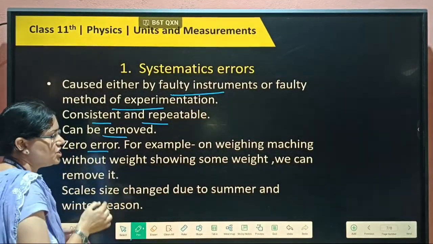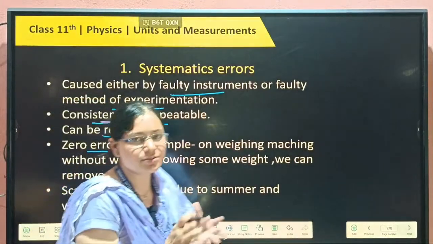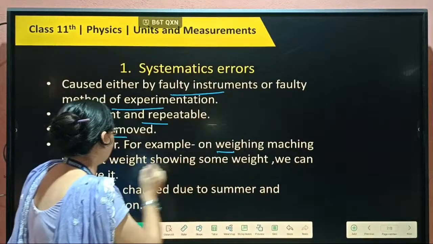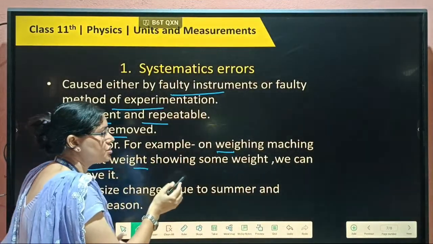Zero error: you have seen, for example, a weighing machine that shows some weight without any weight on it.